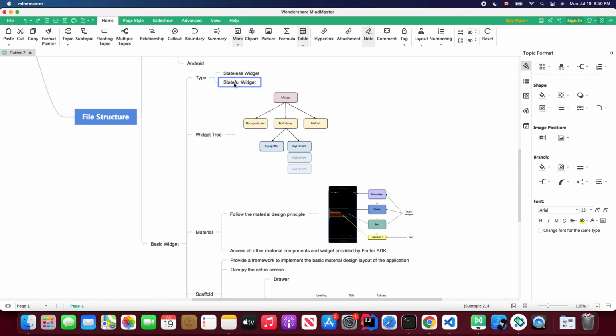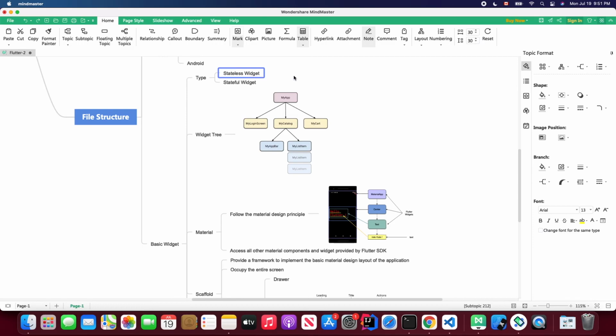The stateful widget will mainly maintain the current state of your widget, and the stateless widget, by name, doesn't maintain any state. We will be talking about state management in Flutter in a future video. So just remember, every widget in Flutter is either a stateless widget or a stateful widget.